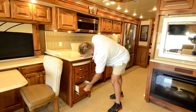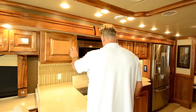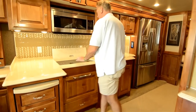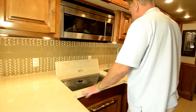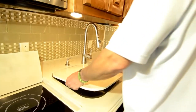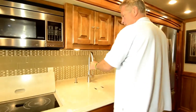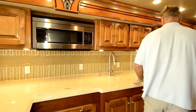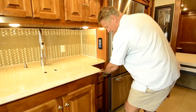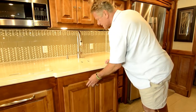Nice high quality drawers — they open and close real easily. Cabinet space up here with lots of built-in drawers for extra storage. You have a dishwasher here — it's a Fisher Paykel. Nice pot and pan drawer down here. Flat smooth top induction cooktop — that's a real nice feature that a lot of RVs are going to now. Huge stainless steel sink with a nice deep area where you can put large pots and pans and wash them fairly easily. Nice high-end residential Hansgrohe faucet. Nice tasteful backsplash here. More drawers over here — three more drawers with storage space down below. They have an area where you can put your countertop, and sink covers can go down in there.